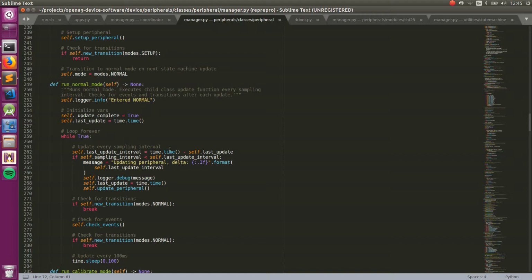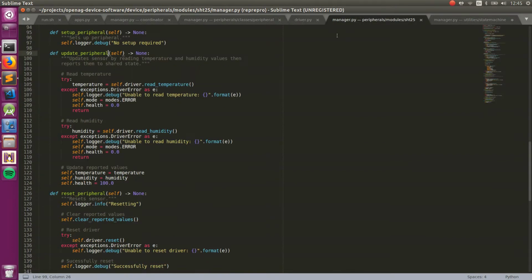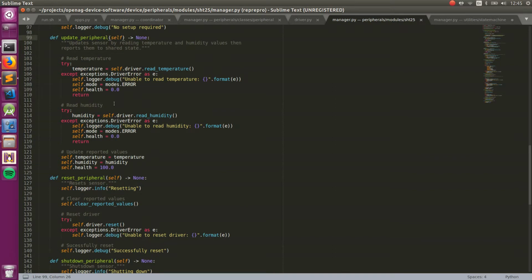So every sampling interval, it's going to call this update peripheral function. So we define it in our SHT-25 manager to read the temperature, and then we set it. So notice you don't see anything with state here, right? I'm not saying self.state equals this temperature. I'm saying self.temperature equals temperature.